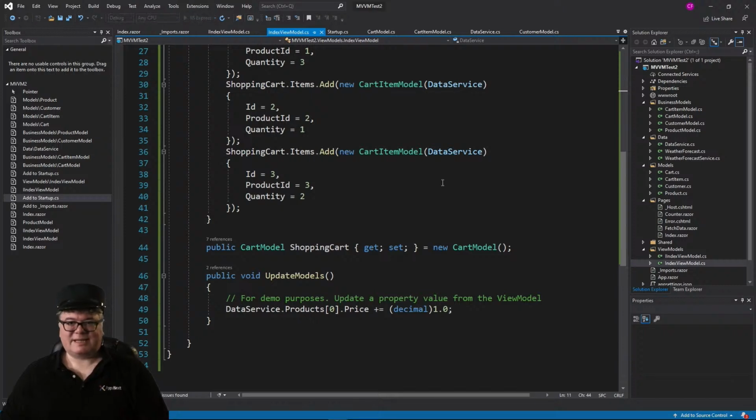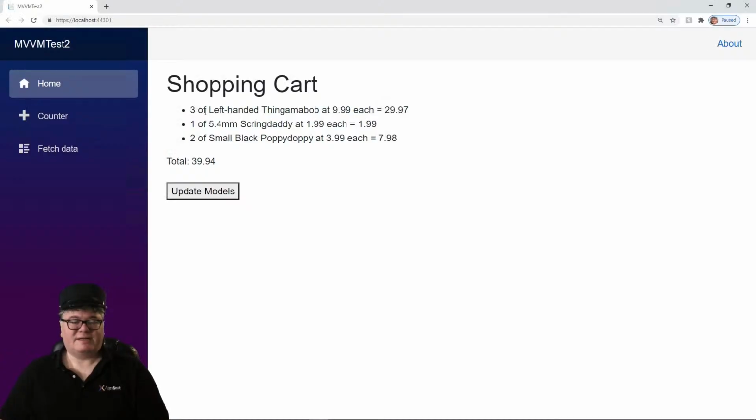So let's see what stage 1 or step 1 of this app looks like. There's not much there, but it does do the calculations, right? And does the total. Now watch what happens if I update the models. Remember, it's going to increase this guy by $1. There it is. And the total updates and everything else is the same. And this works well because we are updating from the view model itself. That's why all the binding works. But it's that computed value that we're going to have trouble with.